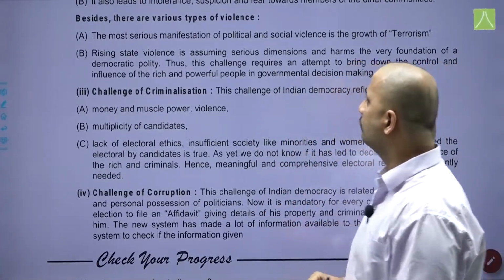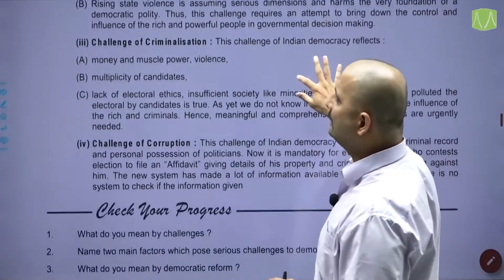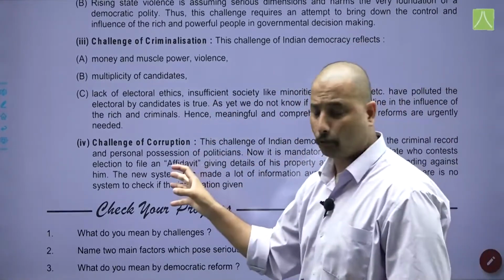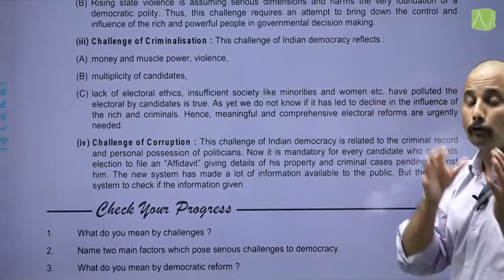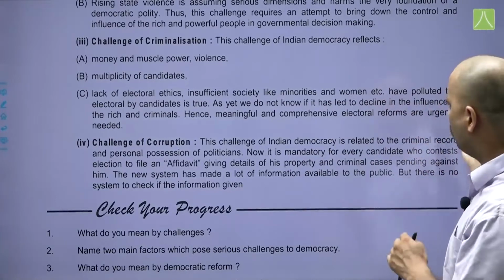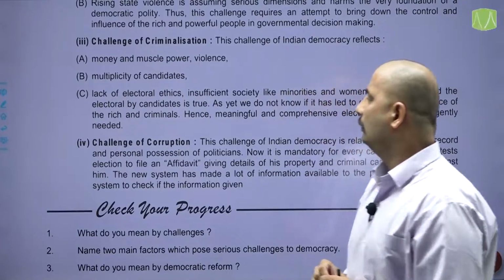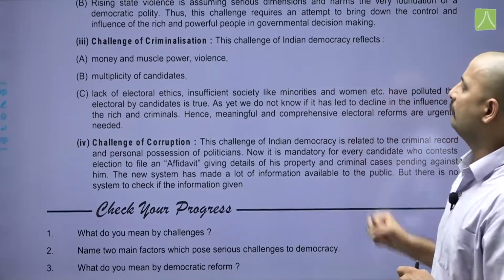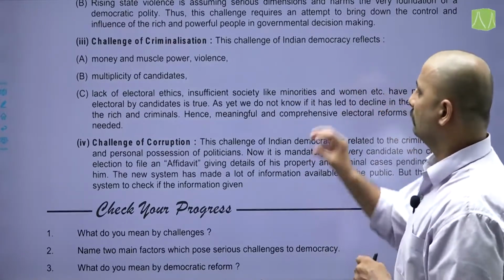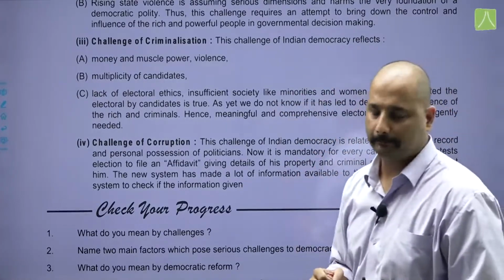Next is the challenge of criminalization. This challenge of Indian democracy reflects money and muscle power, violence and multiplicity of candidates, lack of electoral ethics, and insufficient representation of minorities and women, which have polluted the electoral process. As yet we do not know if reforms have led to a decline in the influence of the rich and criminals. Hence, meaningful and comprehensive electoral reforms are urgently needed.